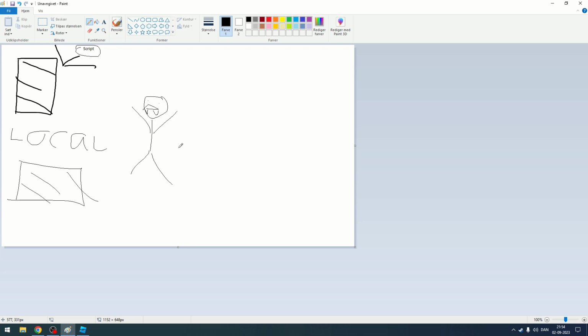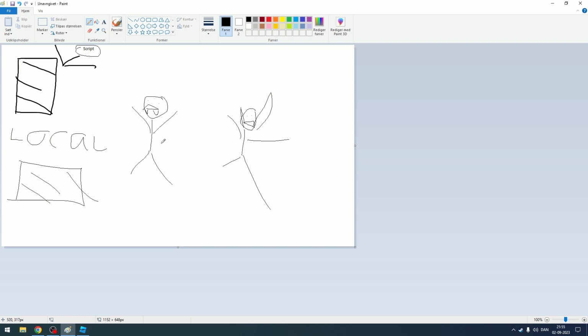The plan is I'm just going to place the dummy we're going to use. Firstly, we're going to check the distance of the model.